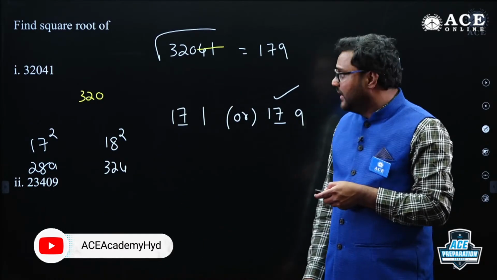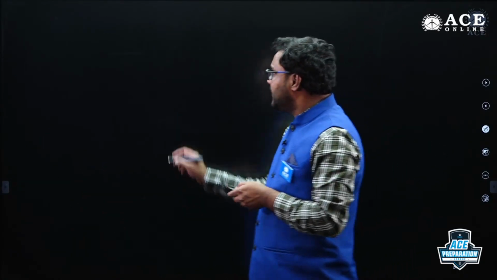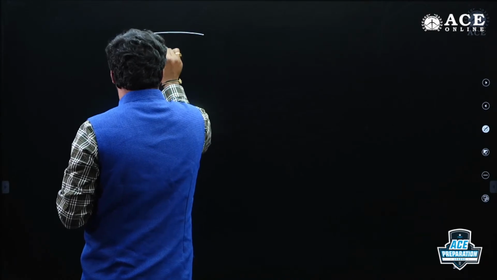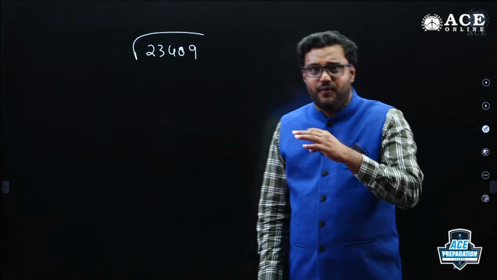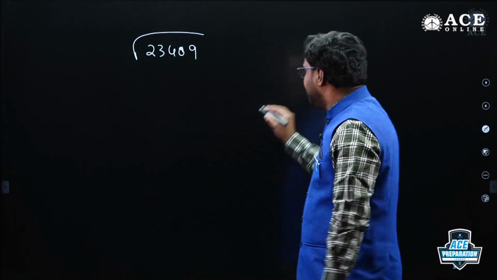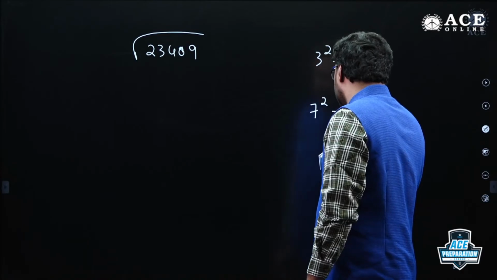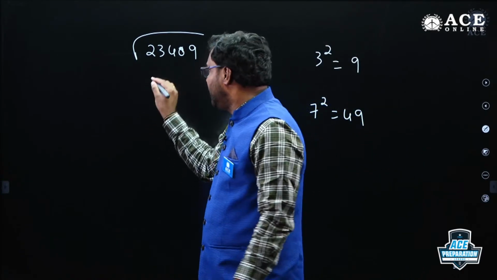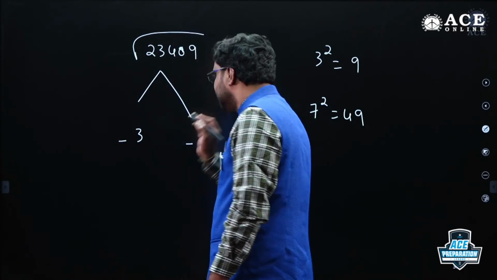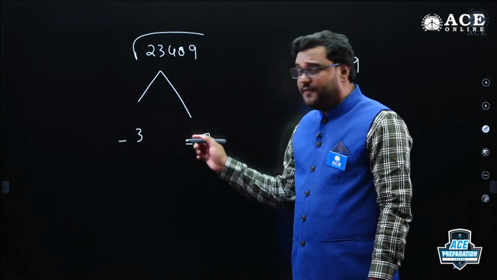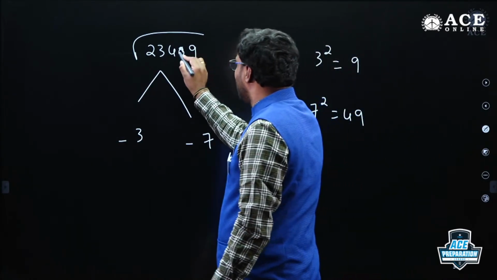Now see the next example, square root of 23,409. So guys, you can go for big numbers also. This is the basic understanding. Ending with 9: 3 square ends with 9, 7 square also ends with 9. So when you do square root, the result may end with 3 or it may end with 7. As you fixed one place, remove 2 digits. As this is square root, remove these 2 digits, my dear friends. 09 can be removed.